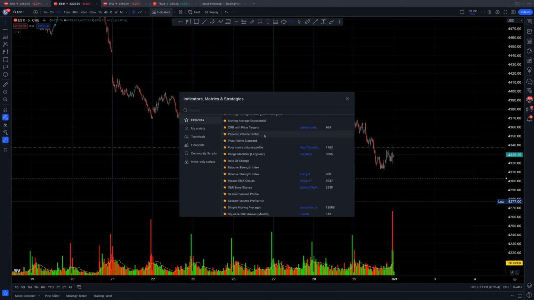For starters, this is my go to all the time when I'm trading. It's called periodic volume profiles. So it's this one here, for Thinkorswim. I will send you guys the settings for volume profiles since it's a bit mixed up. I think it's actually pinned on Elite's channel. So if you go to Elite's channel and check the pinned messages, you should find it there. Let me check really quick.